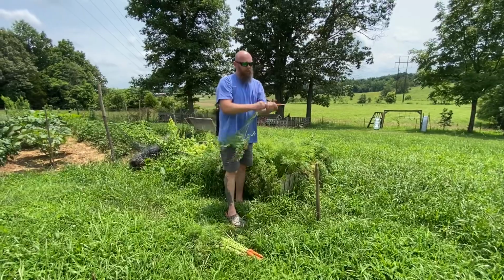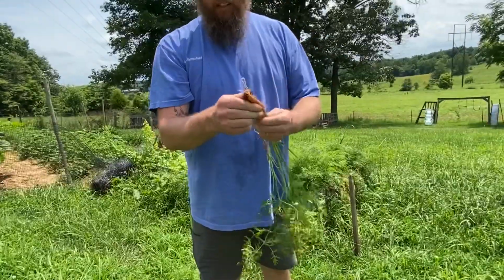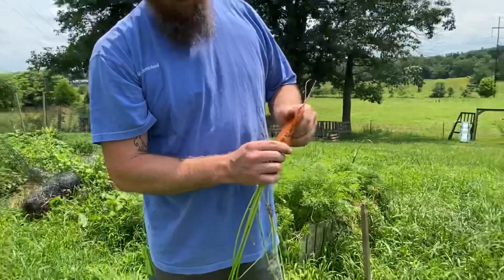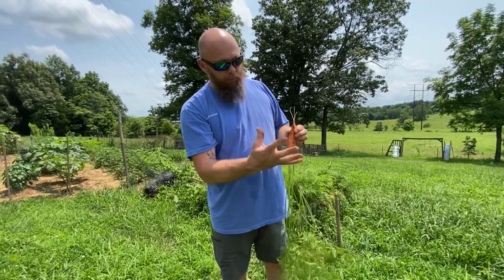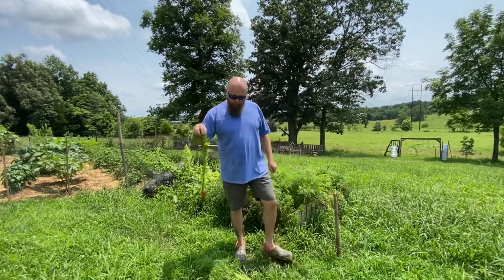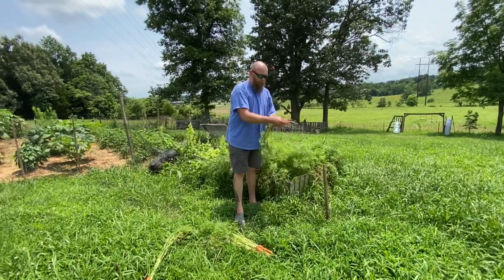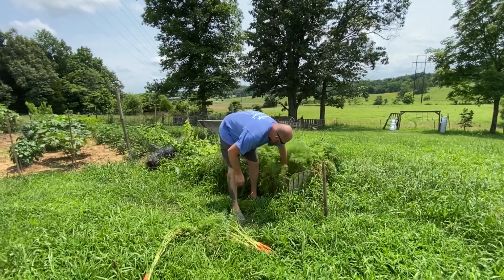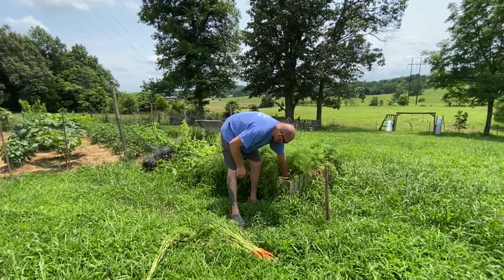A lot of times, I'll show you this one here too. This one is ready, and we had all that rain, and this is what happens to a carrot when it's ready, and then it gets a little dry spell, and then gets a lot of rain. It soaks up all that moisture, busts open. So this one will get fed to the rabbits or the pig, one of the two. So still not going to waste. We will get a return on our carrots, no matter where they go.